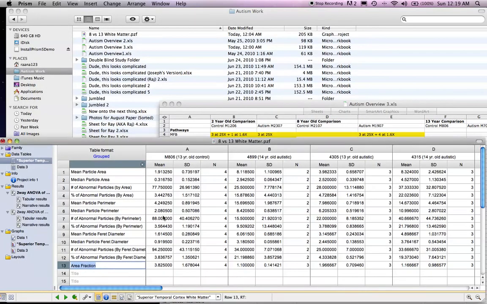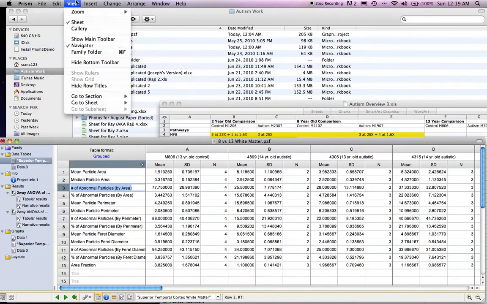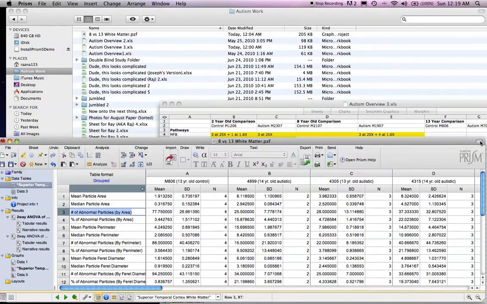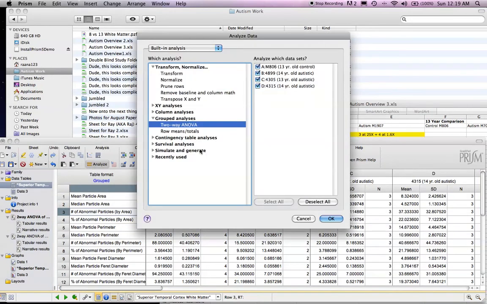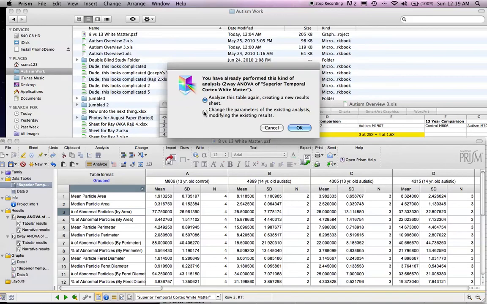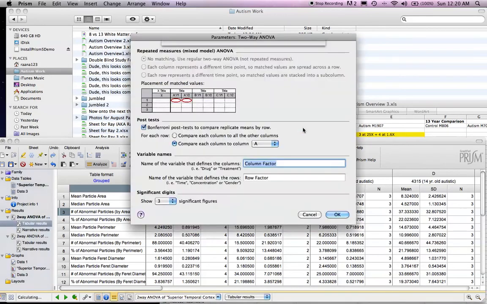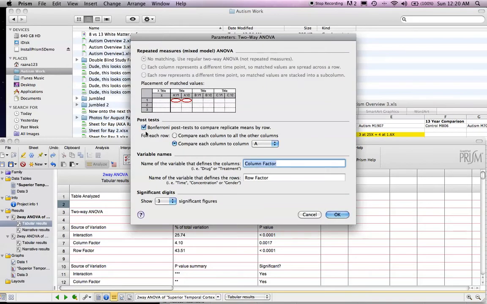Once you have everything configured correctly, then go to Analyze, Two-Way ANOVA, hit OK, and again, I've already done this one, so okay. And then make sure that Bonferroni post tests are selected.